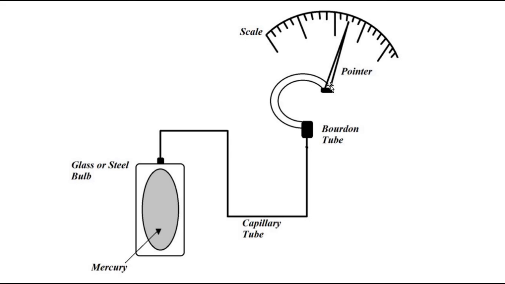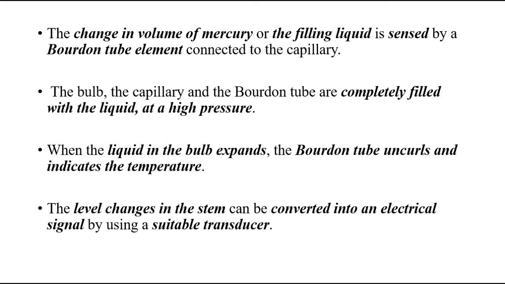Now here another thing can also be done. This free end of the Bowden tube can be connected to a secondary electrical displacement transducer, such as LVDT or potentiometer or any capacitive or inductive transducer, which gives us a direct voltage or current output. I have already discussed capacitive sensors, inductive sensors, resistive sensors, LVDT. So this movable end of the Bowden tube can be connected to that. Then we'll get a very usable electrical output in terms of voltage or current. It can be passed through further signal conditioning circuitry, amplification, filtering, impedance matching, linearization, and then we can get a direct readout from the display. So this is the whole principle of temperature measurement using fluid expansion system.